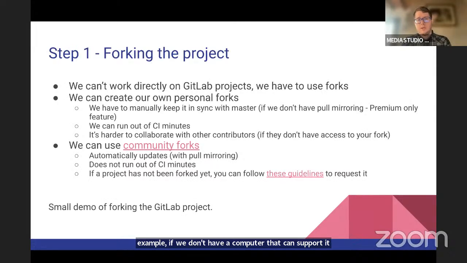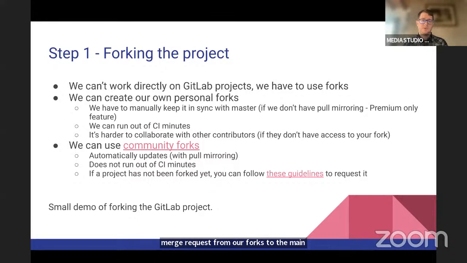So to start working on GitLab, we need to fork the GitLab project. And that's not only true for the GitLab project, but for all the projects related to GitLab. For example, again, 3A jobs, the handbook, and all those projects, because we, as contributors, don't have access to those projects directly. So we can't create branches or push changes directly to those projects. We have to use forks and create merge requests from our forks to the main project.